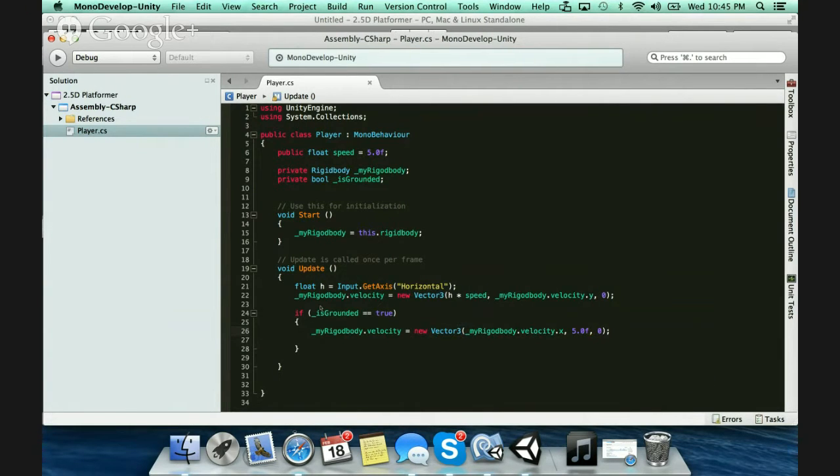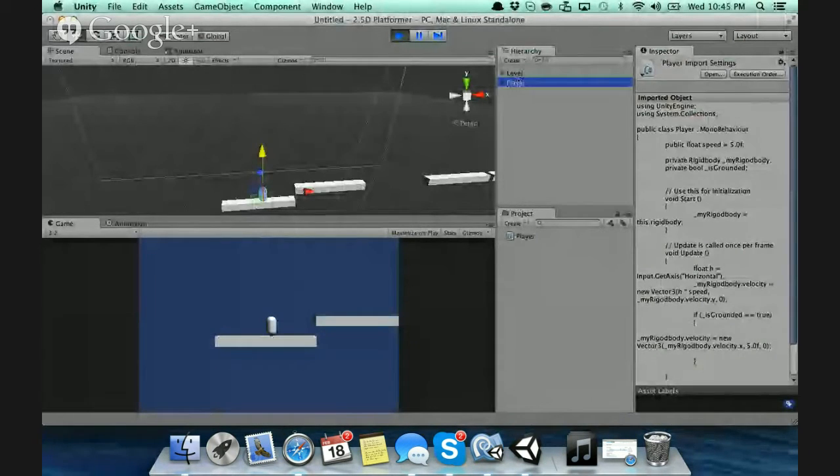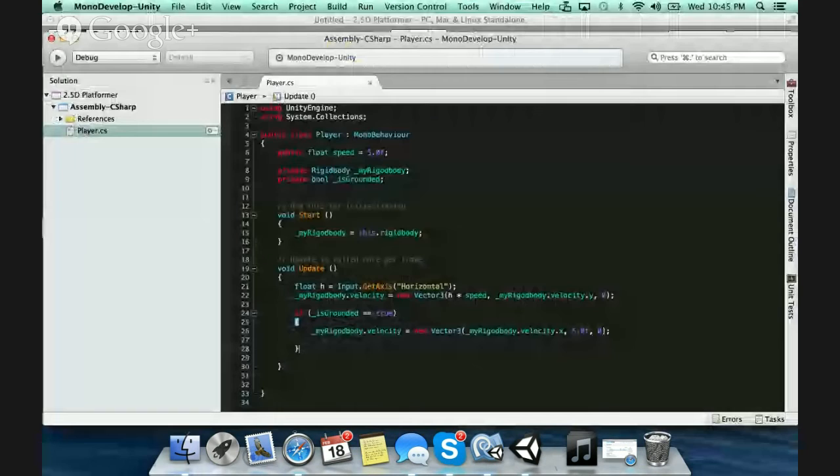All right, so grounded is jump. All right, and if I run this, I'll be able to jump regardless. Actually, I won't unless I turn the bool true. So let me go ahead and just create that logic. To test this out, we're going to use on collision enter and exit.